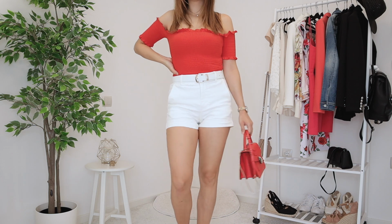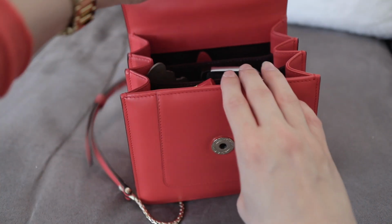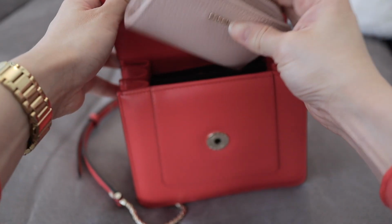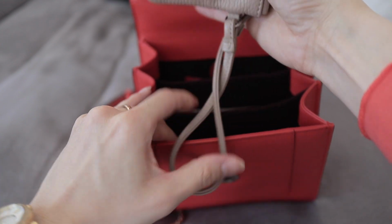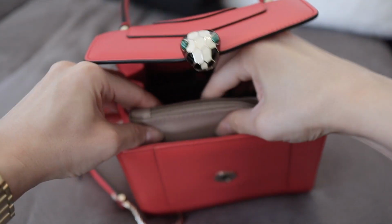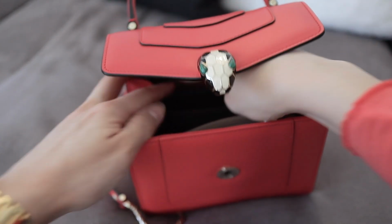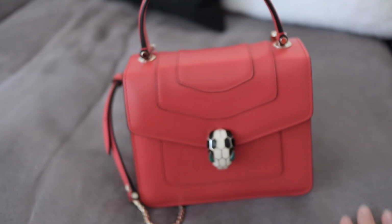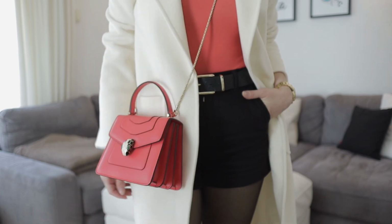And now to the downside, the only one that I could find are the small little compartments inside. The bag itself, it's not big, but it's not tiny either. But because it's so compartmentalized, it's much harder to put things inside. Luckily, I'm all about keeping things minimal, so I can easily get around this, but I would say that for most people, this could probably be a problem if you like to carry a lot of stuff with you.